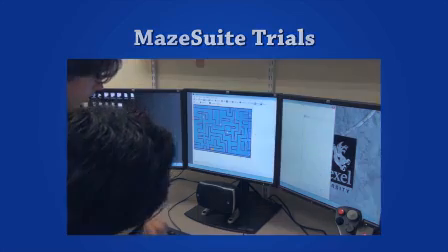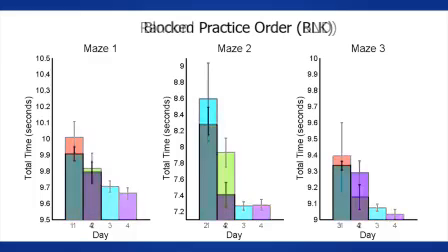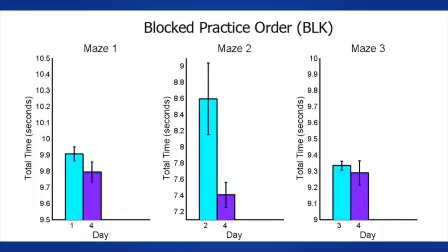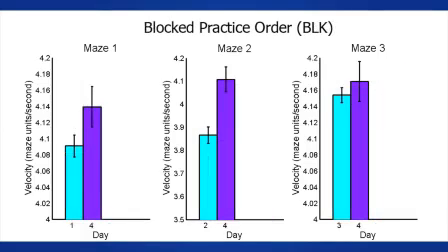The behavior results show that for both practice orders, there is a monotonic decreasing trend for maze time, the total time necessary to complete the maze, suggesting that as the participants practiced, they completed the maze in shorter periods of time, which is expected for behavioral assessments of learning. In addition, the maze velocity, the average speed at which participants navigate the maze, increases with practice. Again, an improvement in behavioral measures across time is expected as inferences of learning.